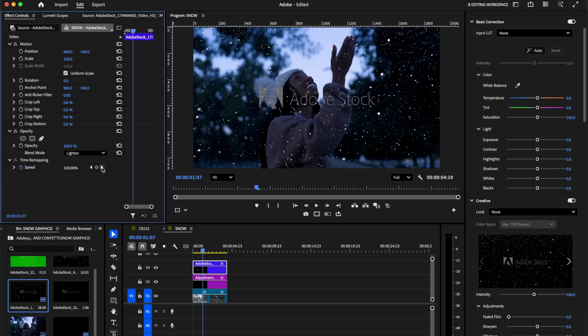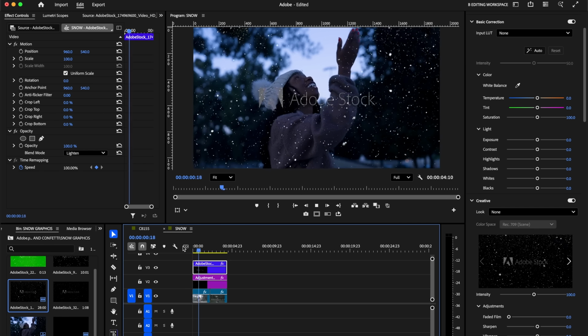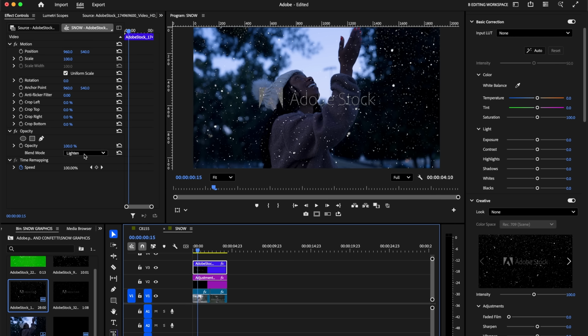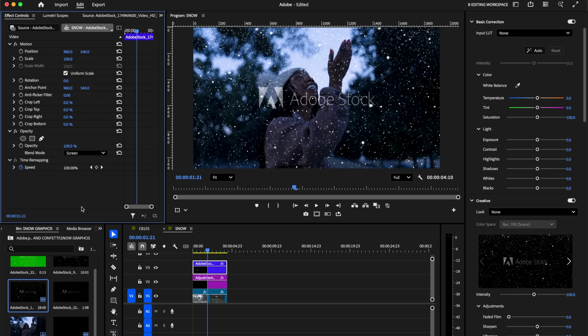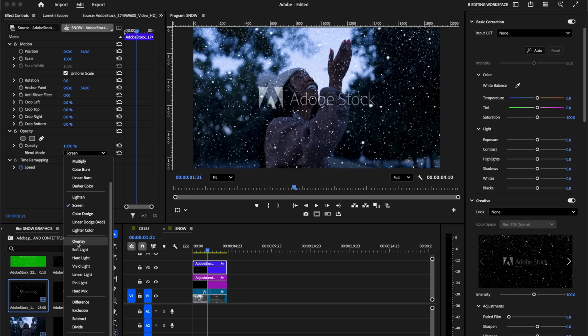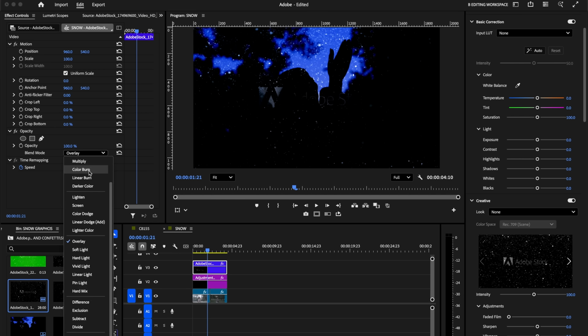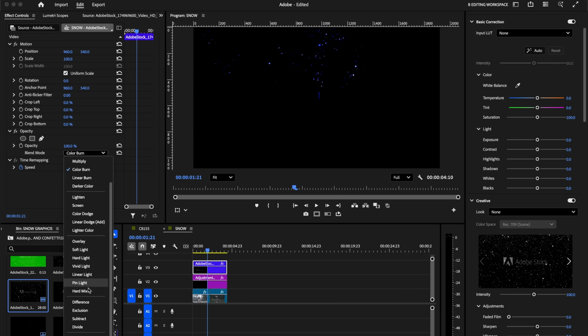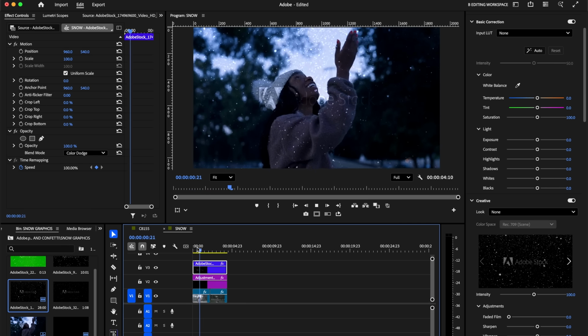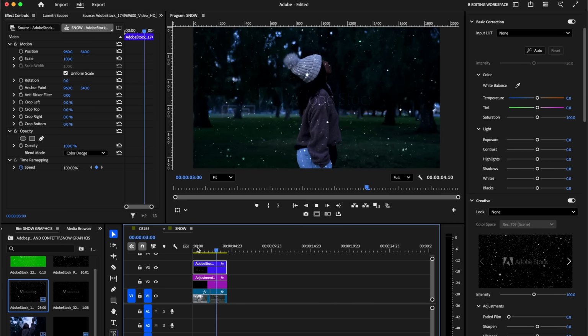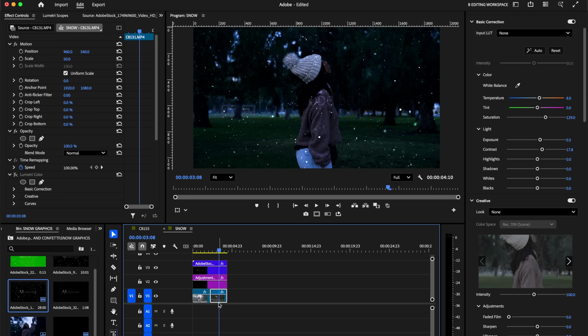Everything else that I used just didn't feel as real to me. Lighten doesn't feel bad, but screen is just too much. Overlay, clearly that's a no, and color burn is a no. And so for me, color dodge was really the best one that made it feel a little bit more authentic, especially in this second shot.